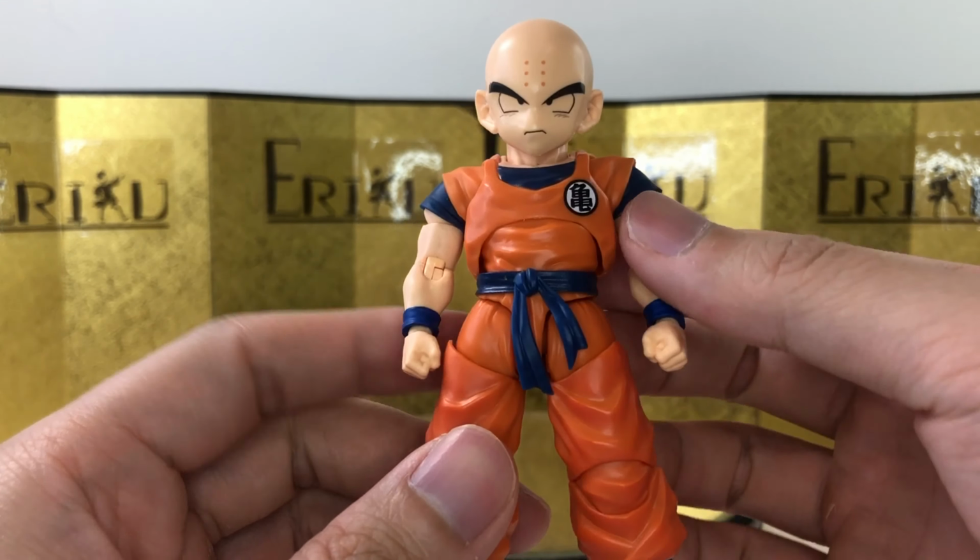Because instead of having this moving piece over here that's kind of awkward and hindering the articulation, this ball design works a lot better. You can kick up about this high and move it freely without any hindrance. But a lot of people don't really like this though, in terms of looks, but I think it works fine.